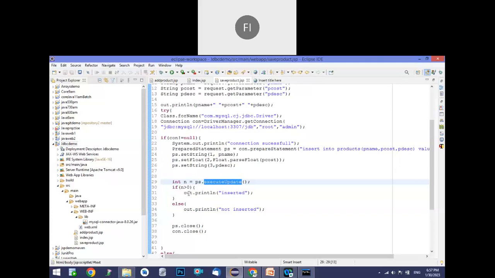And finally, as I mentioned, after your execution is complete, we have to close everything we opened, like the prepare statement as well as the connection. Why means, if you forget to close these connections, every database is privileged to give only some set of connections. Once the max count is reached, it doesn't allow you to connect to the database. That's why whenever you open it, please close it once your work is done. Don't forget it, otherwise your database will hang. So this is the code I have in this particular component. Is there any doubt still?